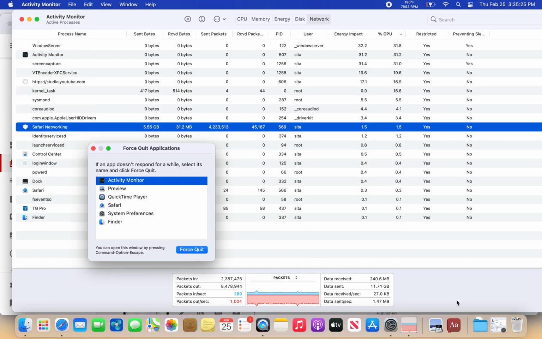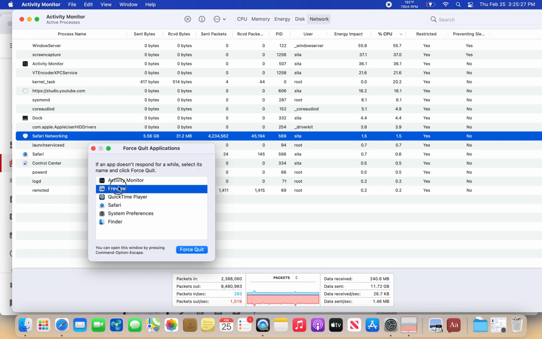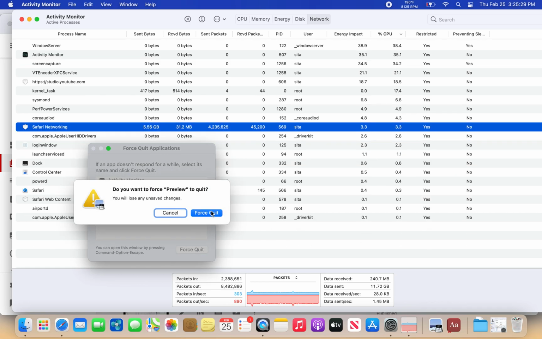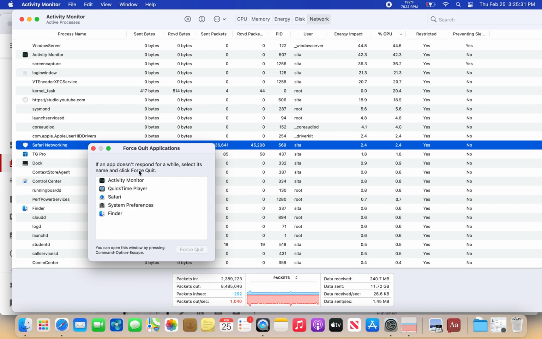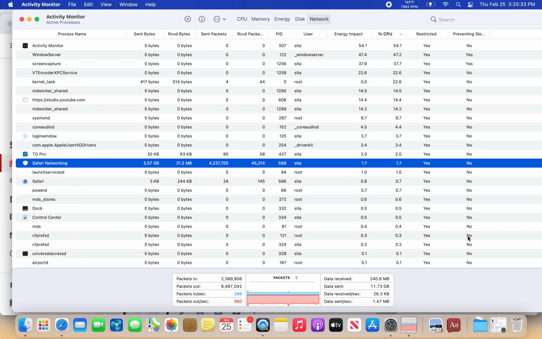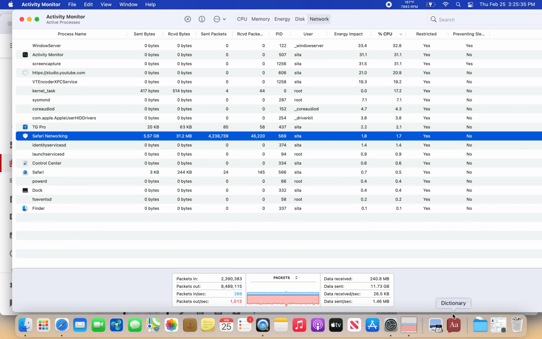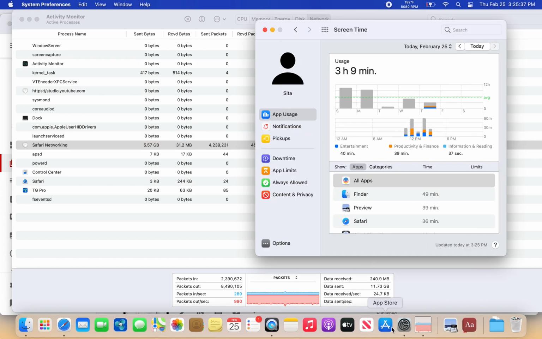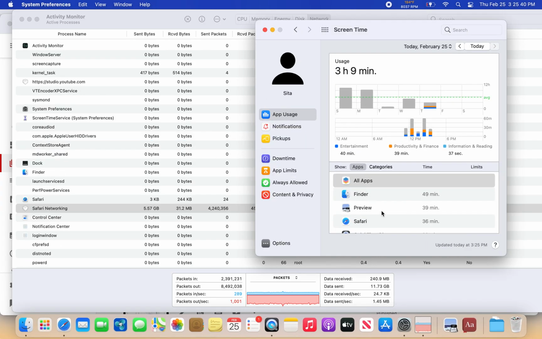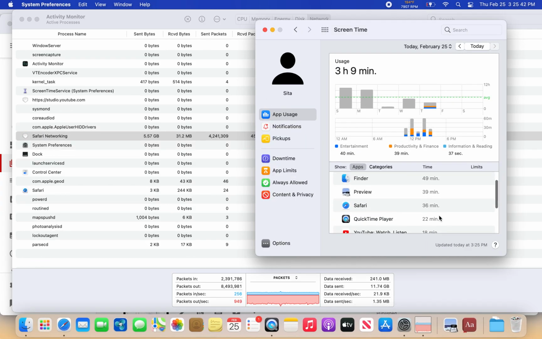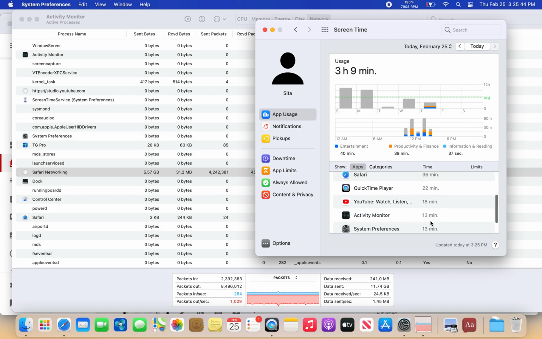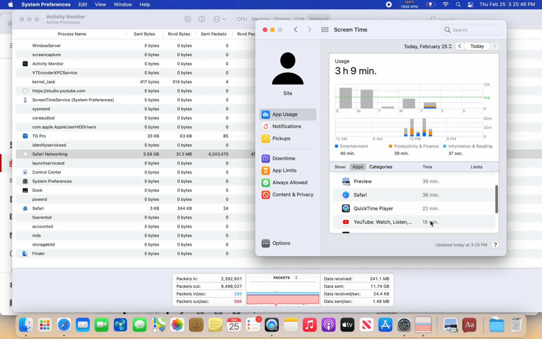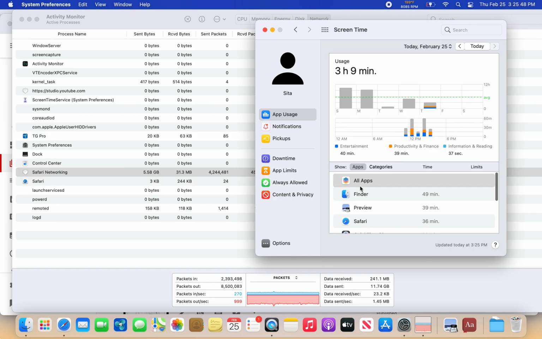Preview is running here, but preview is closed there. Alright, 54, and one last look here. Safari 36 minutes, QuickTime only 22 minutes, no TG Pro. So I have Safari and Finder here.